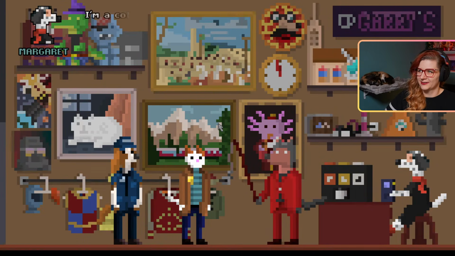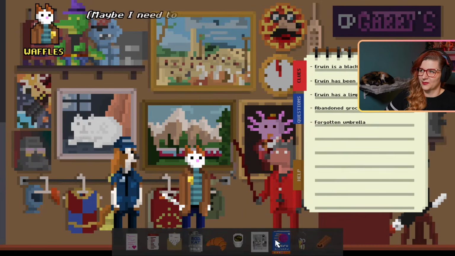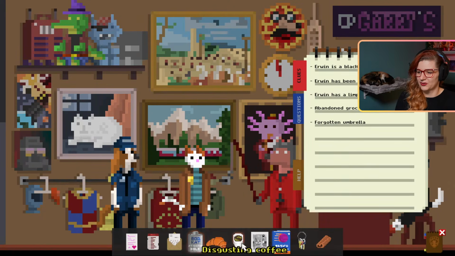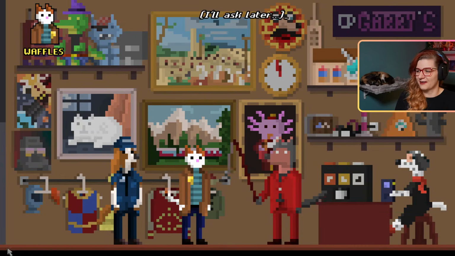Anything that we have that you would want to take and sell? Yeah, something you can sell. I assume not this album. Yes, not that. Can I bring you an abandoned grocery bag that stinks? Would you consider that art? Or an umbrella? No, you wouldn't. What about a disgusting coffee? No. It will not do. A grocery list? Is that art? No. I don't think we have anything to give her.